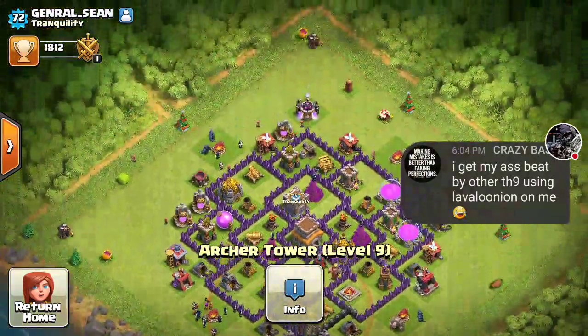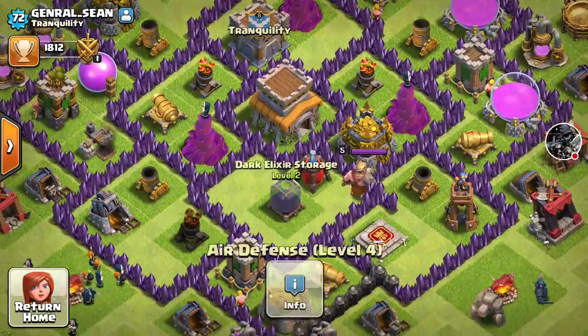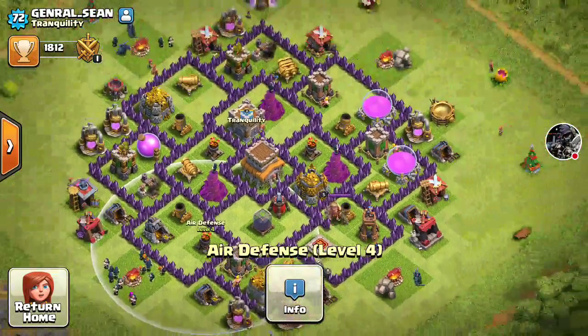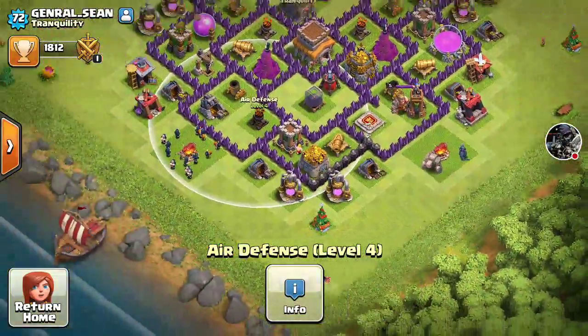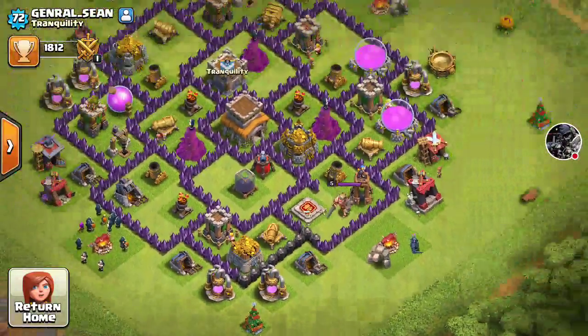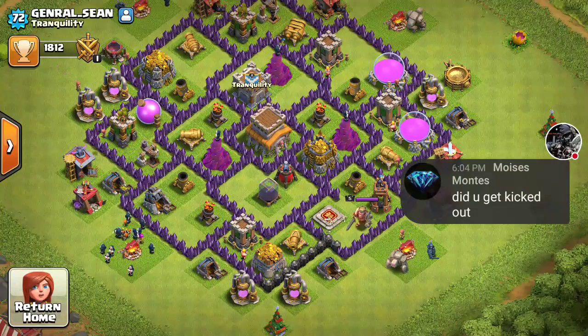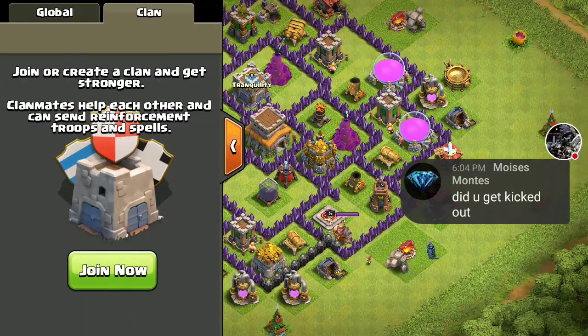Yeah, Lavaloon is really overpowered at times. Honestly, with Lavaloon, sometimes I mess up and damage all my troops, but I still get the 3-star, if I get really lucky. No, I didn't get kicked out.